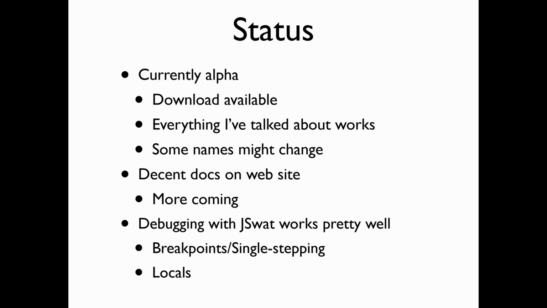Let me just finish my slide and then I'll finish the questions. We'll have general QA. So everything I've talked about works. The main reason I'm calling it alpha is mostly because I may still change some names. And so when it's beta, I'd probably rather not do that. Not that I never would, but that's mostly what it is. I'm enhancing things, mostly enhancing the documentation.